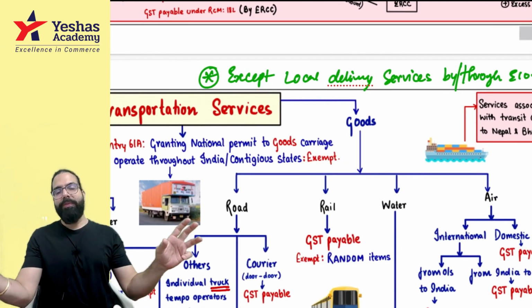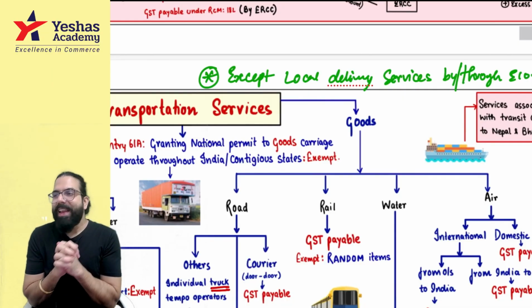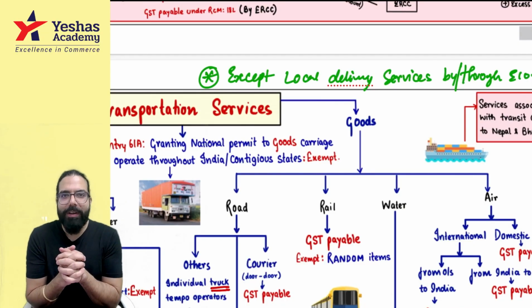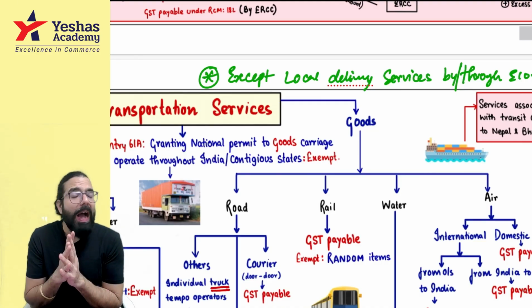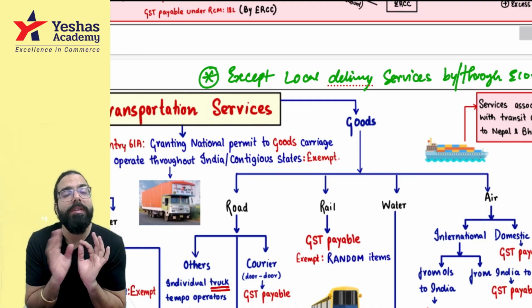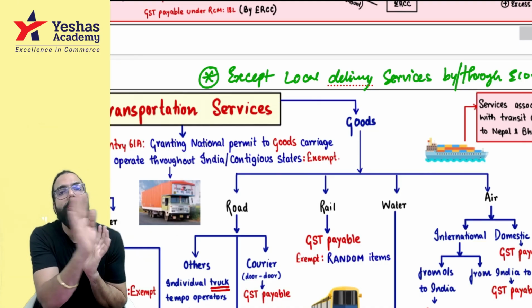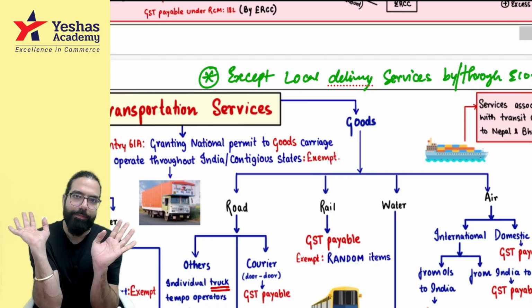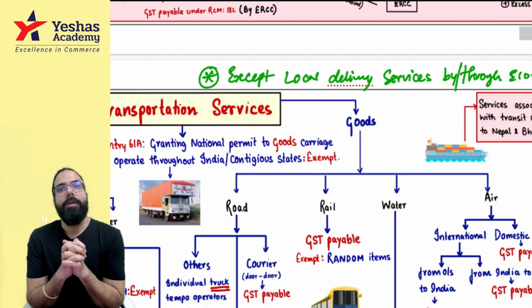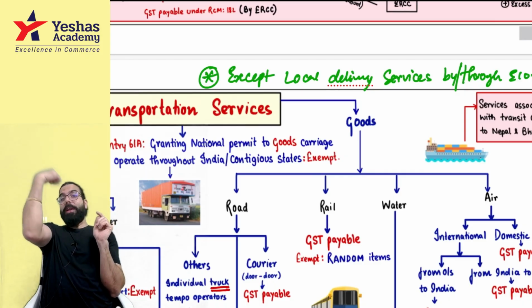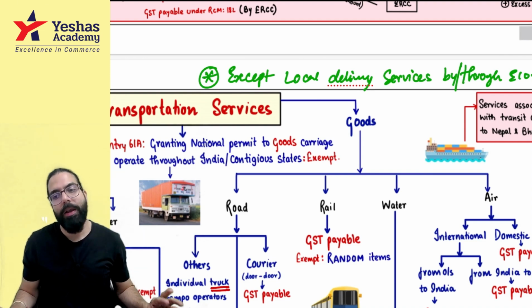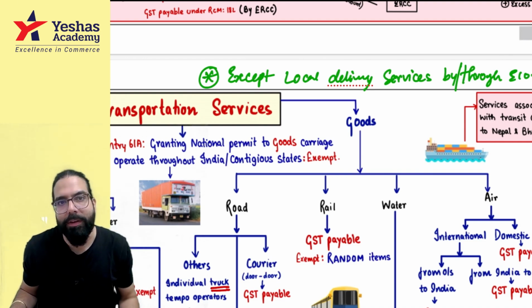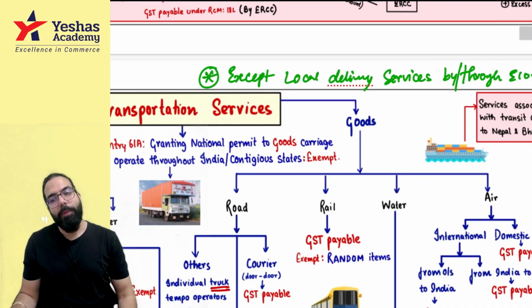From one shop, a refrigerator had to be dropped to your home. I came, I was standing outside, you came to me, sir, can you drop this fridge from here to my home? I dropped the fridge. I am not providing my services through e-commerce. In this scenario, when I transport the goods for you, that is under exemption. Done, sir. But if you went online and booked me through Porter, then section 9(5) is applicable. Porter will collect the GST and pay the GST to the government. Is this point clear to all of you?